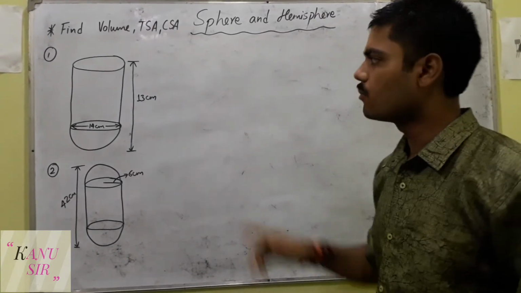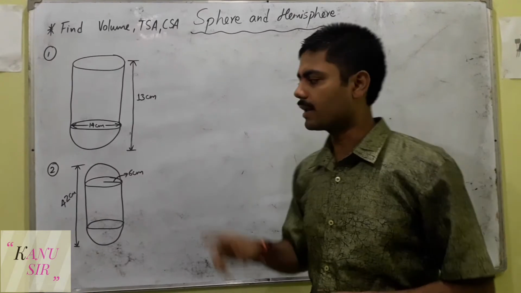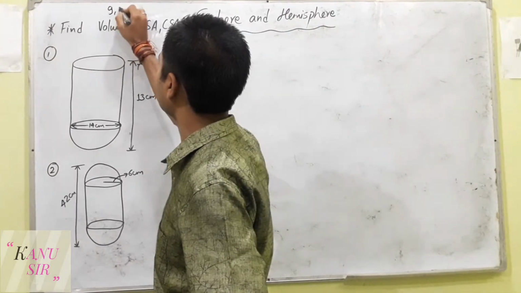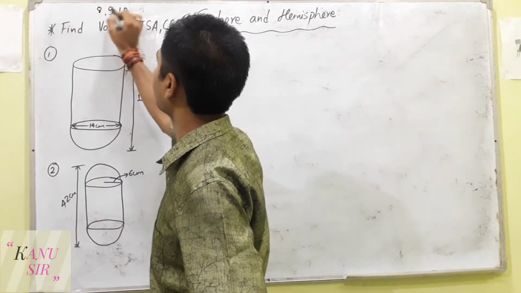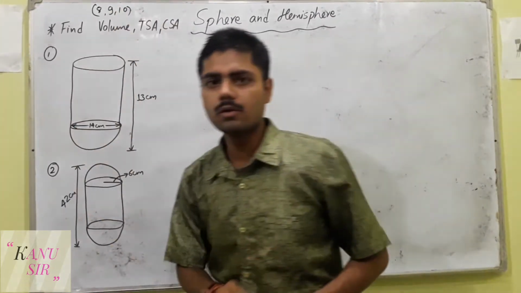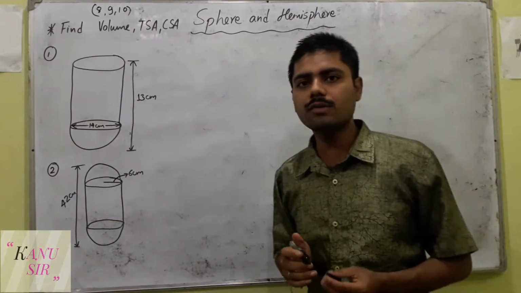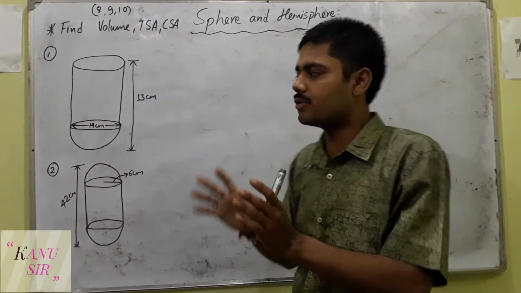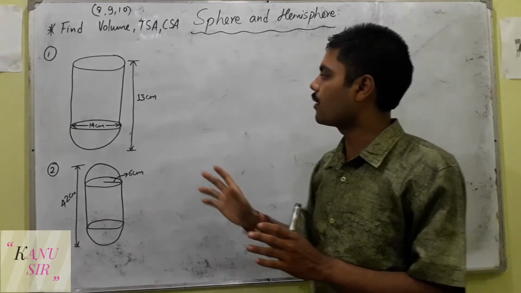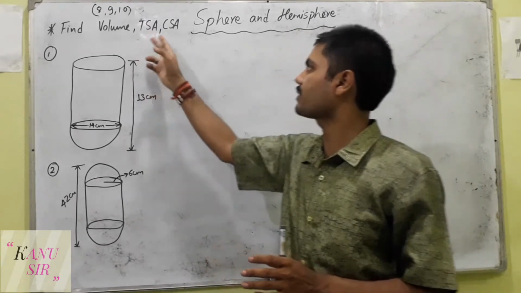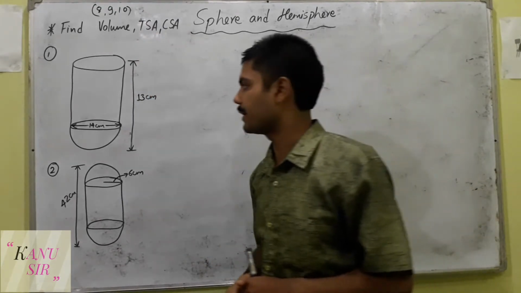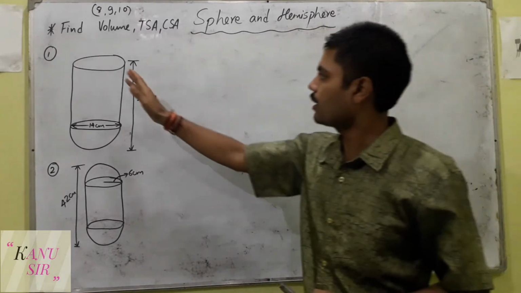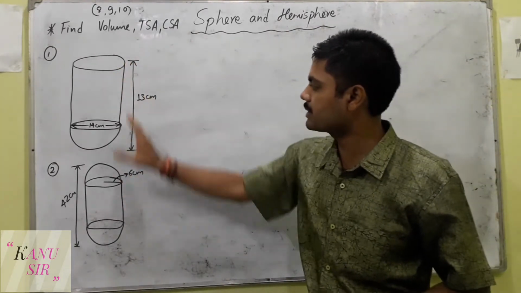But some different questions that are very much important for the students related to grade 9, 10, and in some cases grade 8 also. This is one of the important questions, and in this question students can clearly understand the use of formulas and the meaning of the volume, the total surface area and the curved surface area. Before starting this, let us understand the figure here.